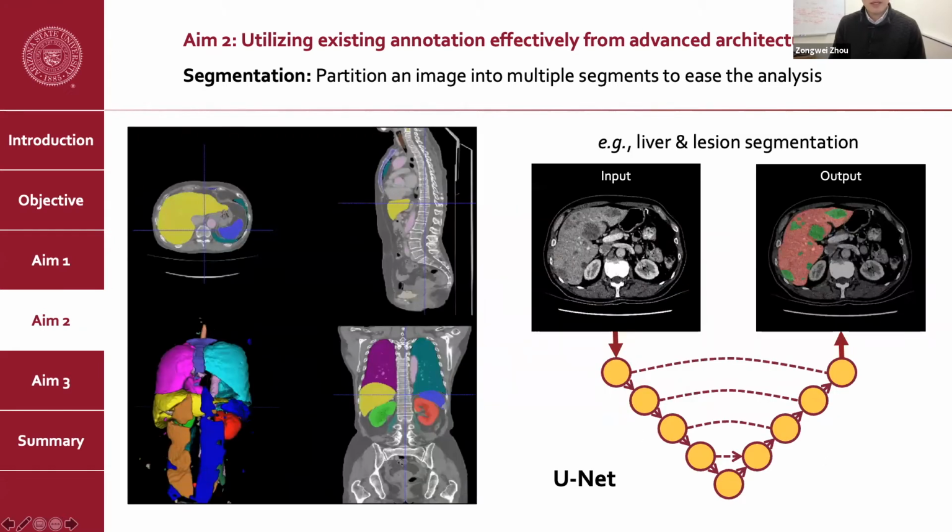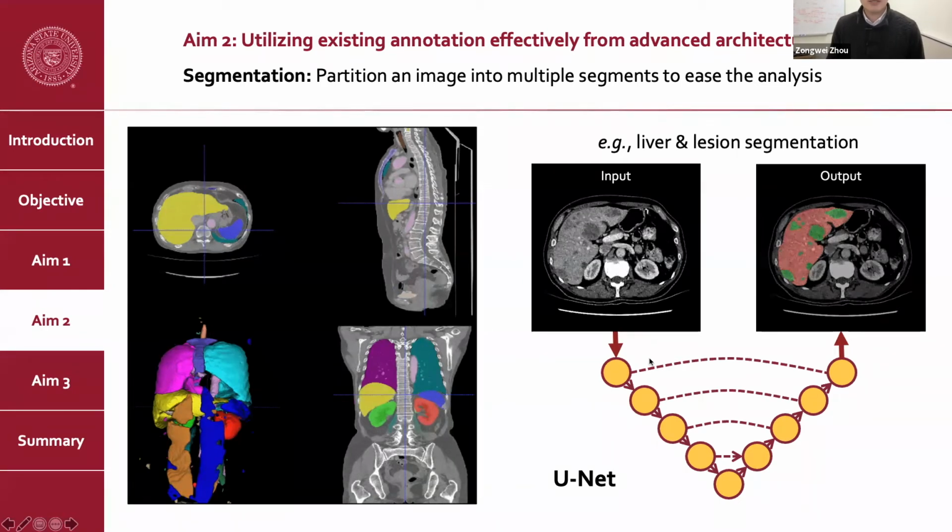And people also use deep learning methods to automatically segment organs and diseases from the images. The most popular architecture for image segmentation is called UNet because it looks like a big U. The input is the original medical image, and the output is the segmentation mask of the target object that you are interested in. For example, here we are interested in the liver and the liver tumor. So here the red area is the segment of the liver organ, and the green area is the liver tumor.